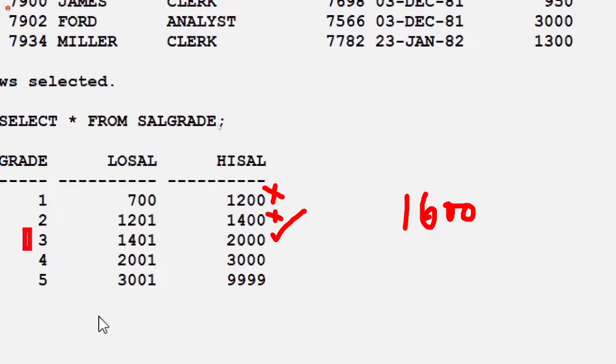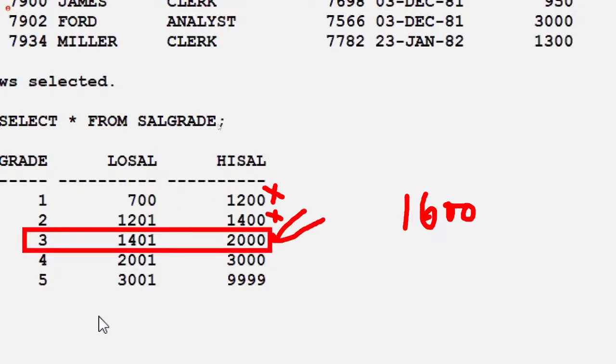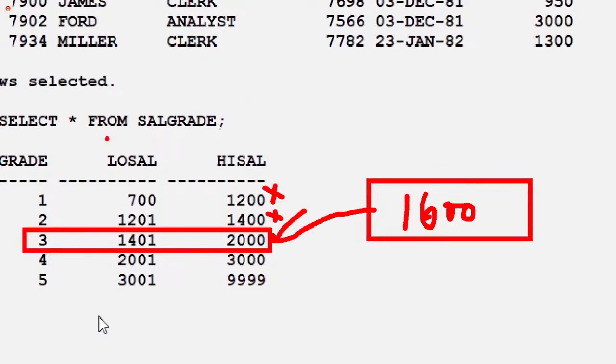So it will be joining with the third row. Next, 1600 between 2000 to 3000, false. 3000 to 9000, false. So only one is satisfied, and with that row it will join. Same pattern.